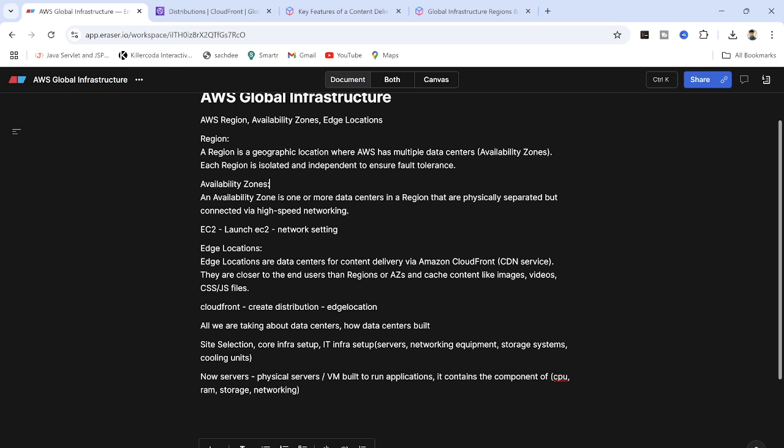If you want to set up our IT infrastructure, we need servers. Then we have networking equipment, storage systems, and all the respective cooling infrastructure, everything should be there. The main thing is that we are going to purchase servers.